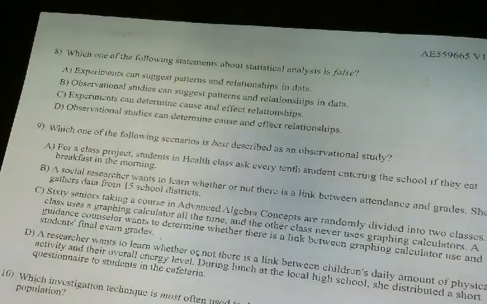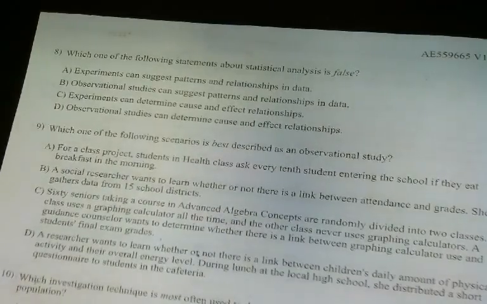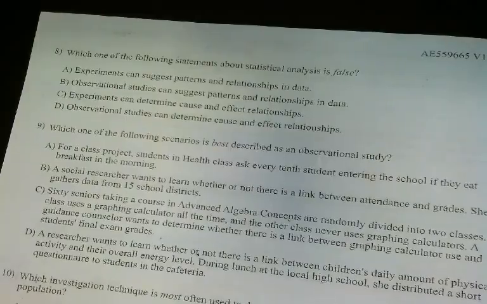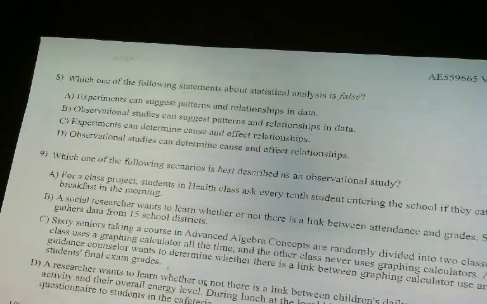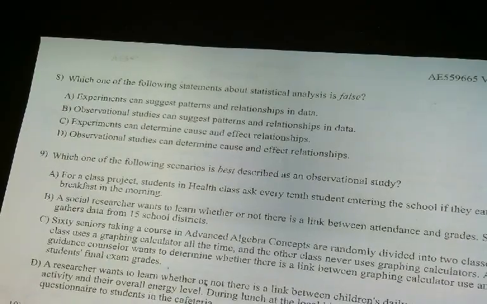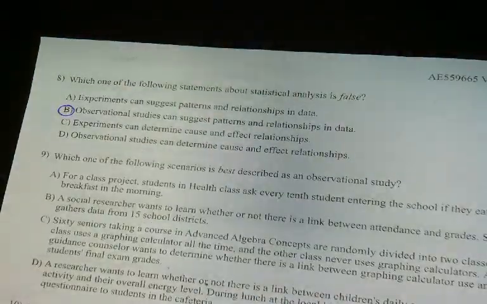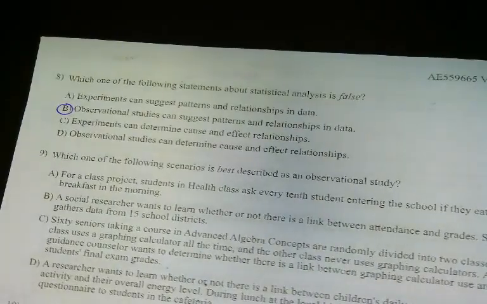So again, we spent this whole day talking about types of studies, and the big takeaway that you had to understand is this cause and effect. If you have a cause and effect, what did you have to have? Had to be an experiment. So in 8, which one should we be saying is false? B. Okay, so good for you if you've got that cause and effect can only come from an experiment. That is your real, true source of data.